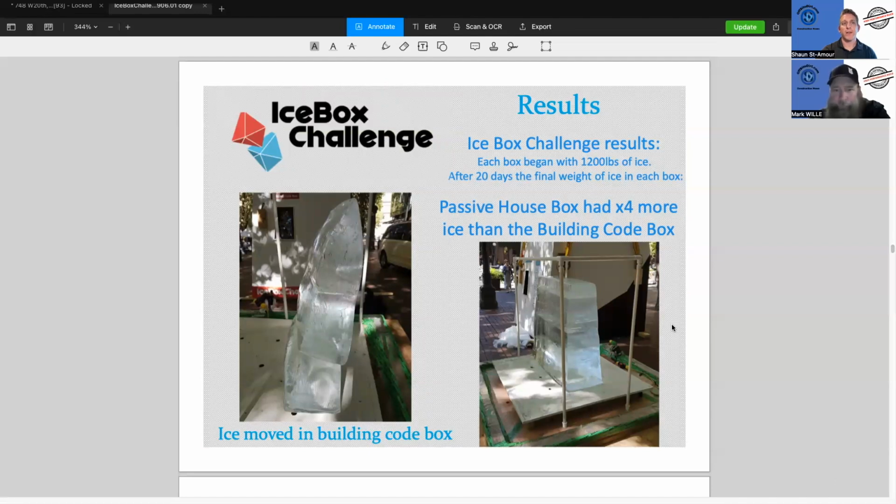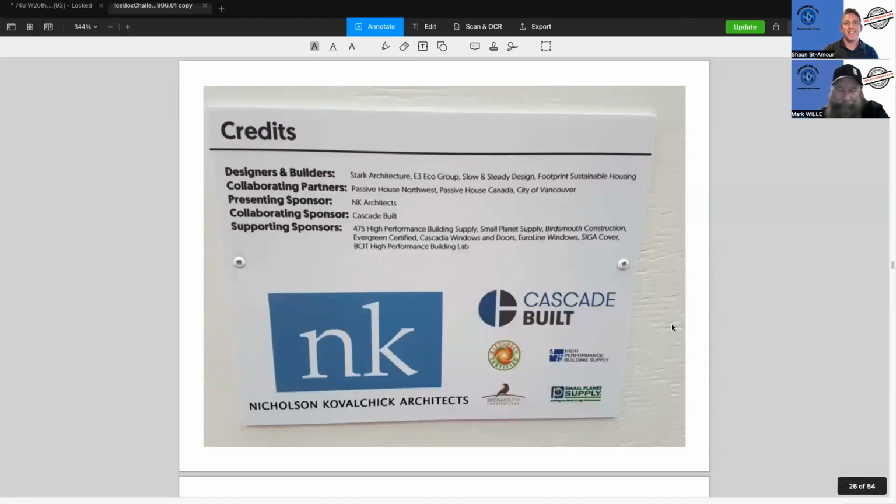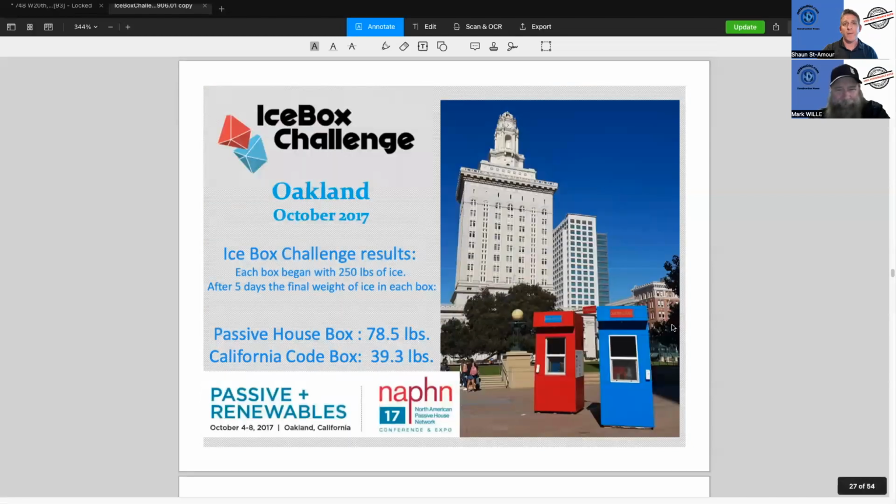So when you look at the one and the other, again, the shape: in the ice box, the ice melts in the right formation, because the temperature is so consistent in the box. And of course, you can't just throw away stuff, right? You've got to give it to your friends. In this particular one, we had a local friend who needed a drink on a hot summer day. So again, great involvement from the Pacific Northwest community. Appreciate everything they did to make that work. It was a lot of excitement in the neighborhood.